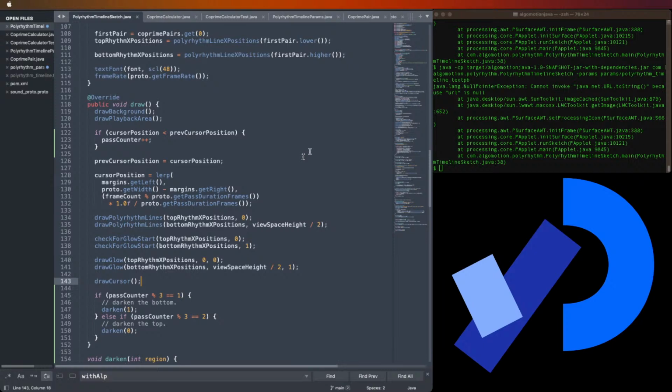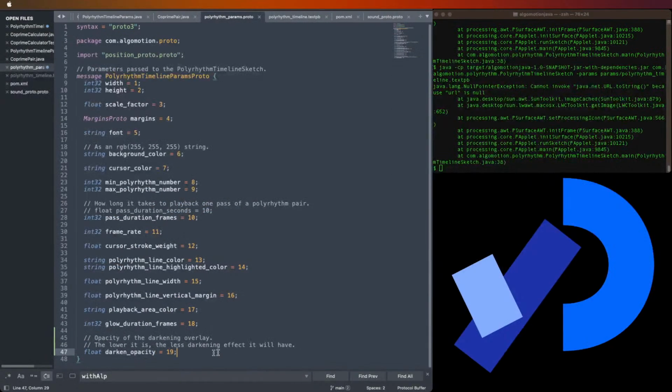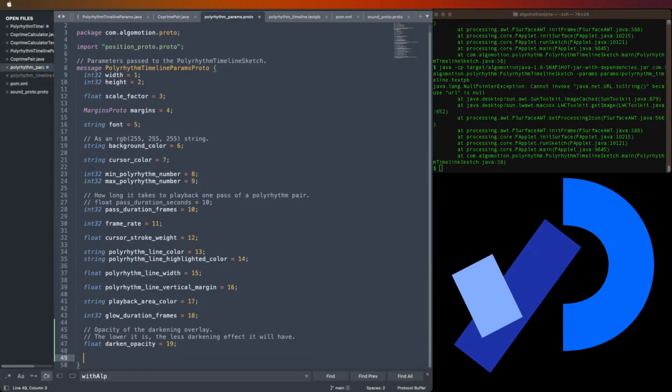I think maybe what I'll do for the actual visualization video is have say 4 iterations or some number of iterations through the whole thing with no darkening, and then say 2 passes with one darkened, 2 passes with the other darkened, and then play the whole thing again.